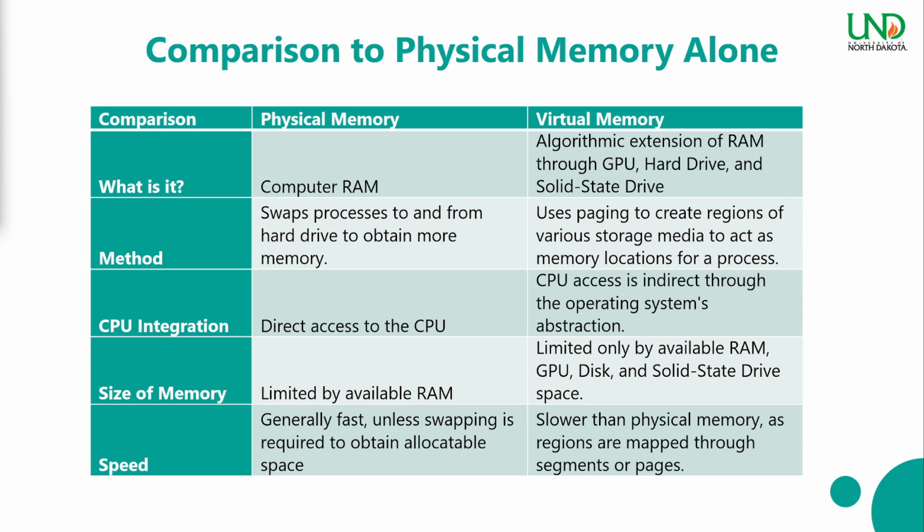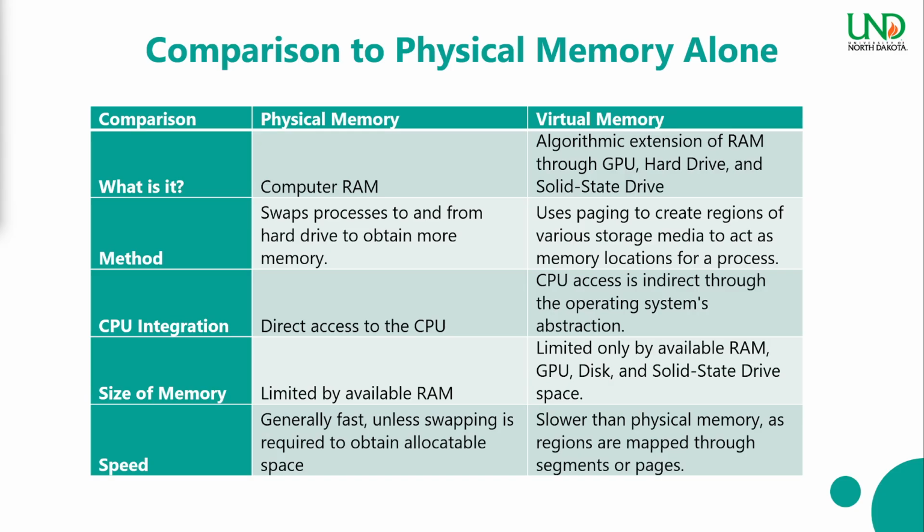And then we have the size available for memory. Physical memory is limited to just the RAM, whereas virtual memory expands that limit by utilizing storage space from disks and SSDs. This can make a big difference in handling resource-intensive applications. It's also why your computer freaks out when you've used up most of your disk, because it no longer has access to the space that it used for virtual memory utility.